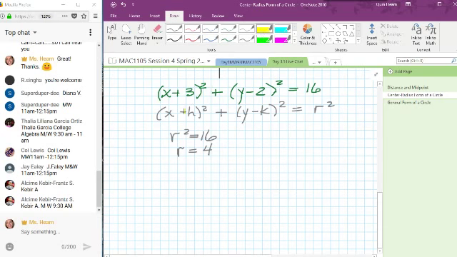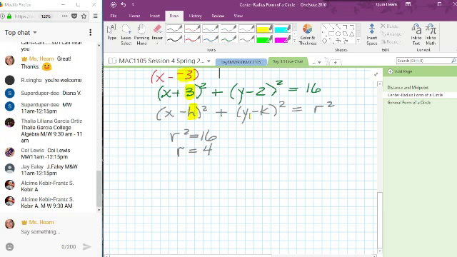So what's happening here is that h is the number that we're subtracting from x. So you might think that you have to write a 3, but 3 is not being subtracted from x. Remember that adding 3 to x is the same as subtracting negative 3. So it's not actually 3 that's our x coordinate of our center, it's negative 3. So in other words, look for the opposite of the sign you have here.